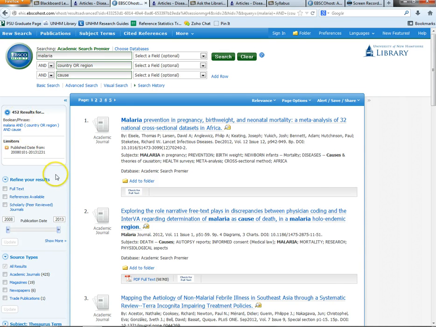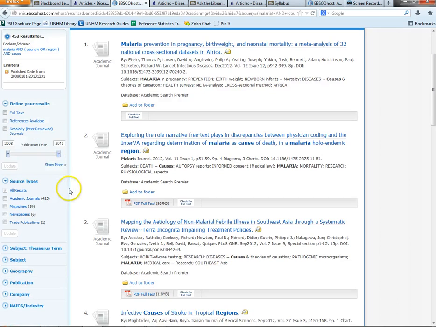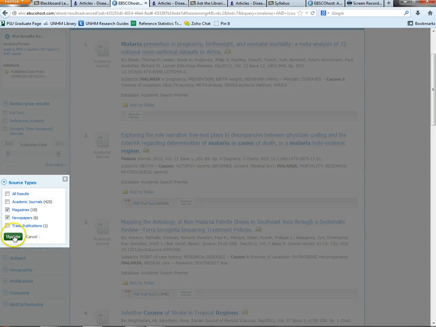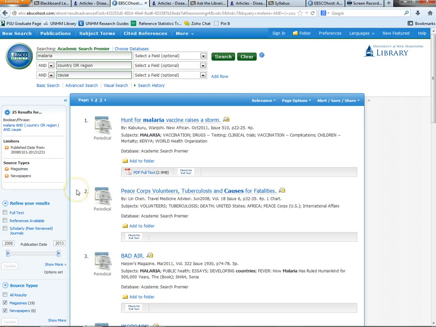And so that got my results a little bit down. The other thing that I think I'm going to start with, since I can use everything from scholarly journal articles, newspaper articles, or science magazines, I'm going to start with magazines and newspapers. I don't know a lot about this topic, and so looking at those two sources will be easier. And then maybe later on I'll look at the scholarly journal articles that are more complex, something I can probably handle once I know the topic better. So I'm only going to be looking at the sources that are from magazines and newspapers. Alright, 25, much more manageable.